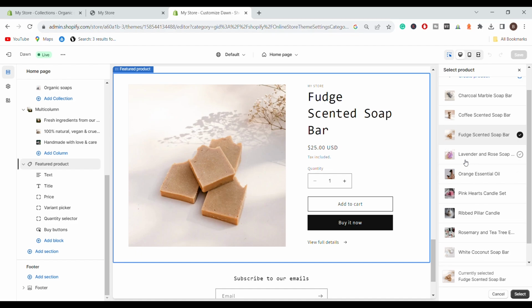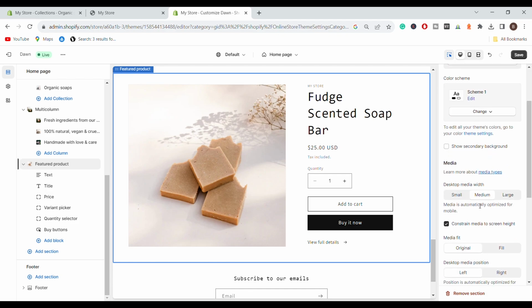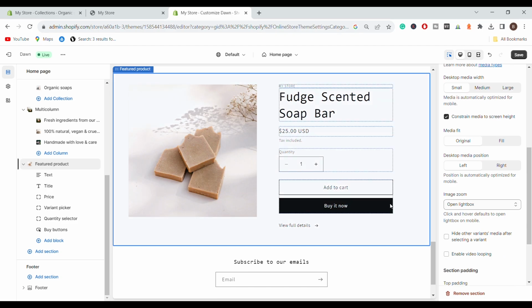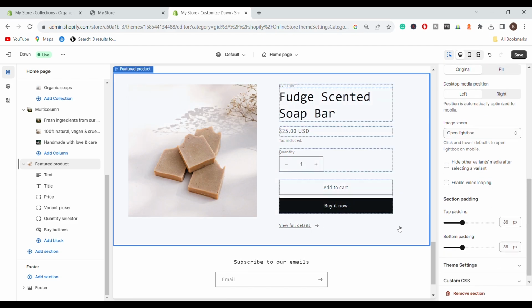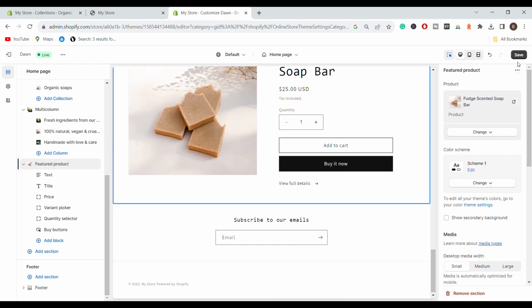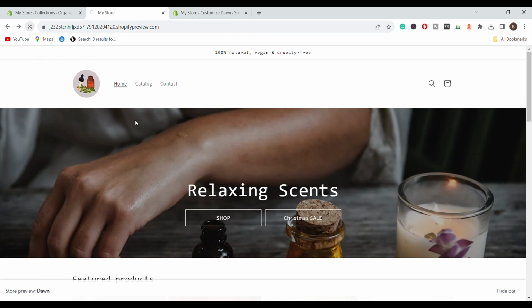As you can see, $25. I'm going to click on select, and as you can see, you can also once again select everything, how it looks, whether you want to add text or not, view more details, so everything can actually be added here. Now I'm going to click on save, and now let's have a look at our website.